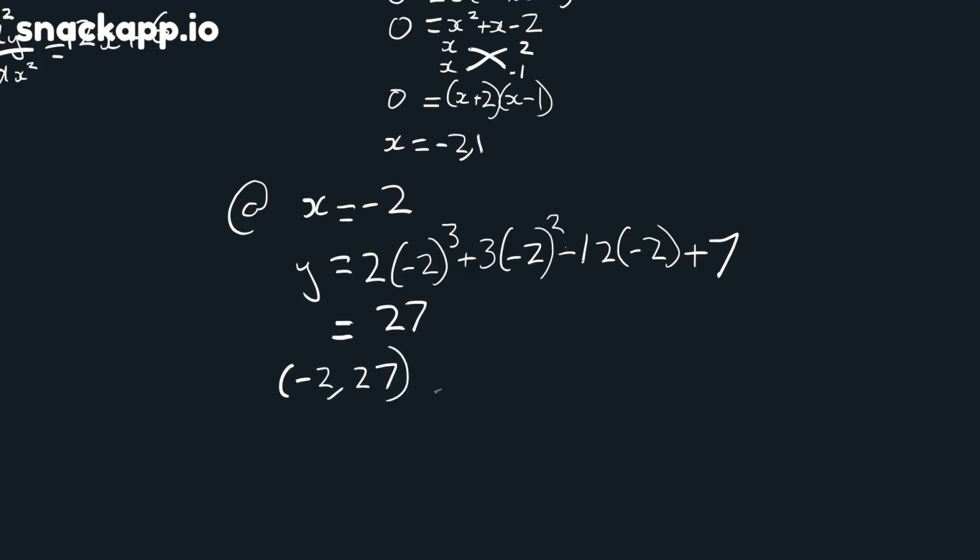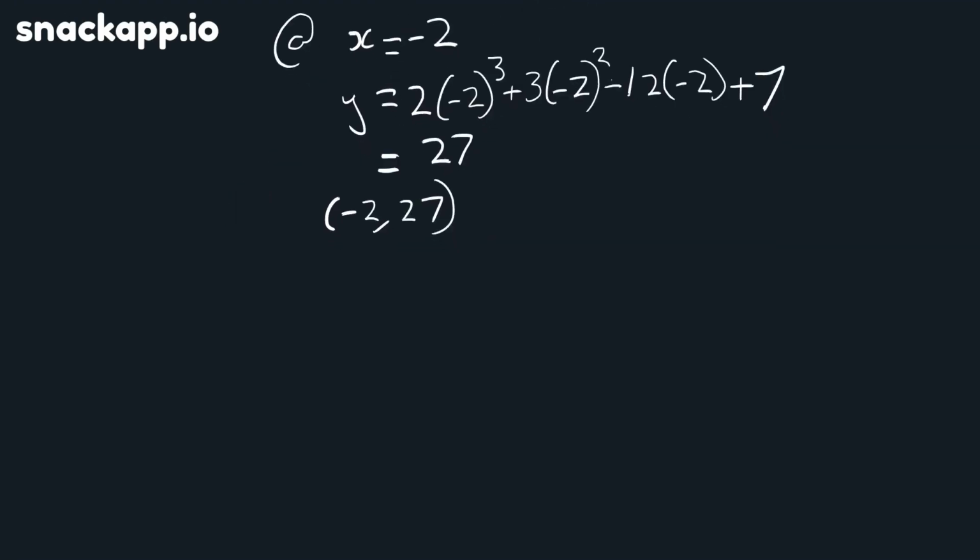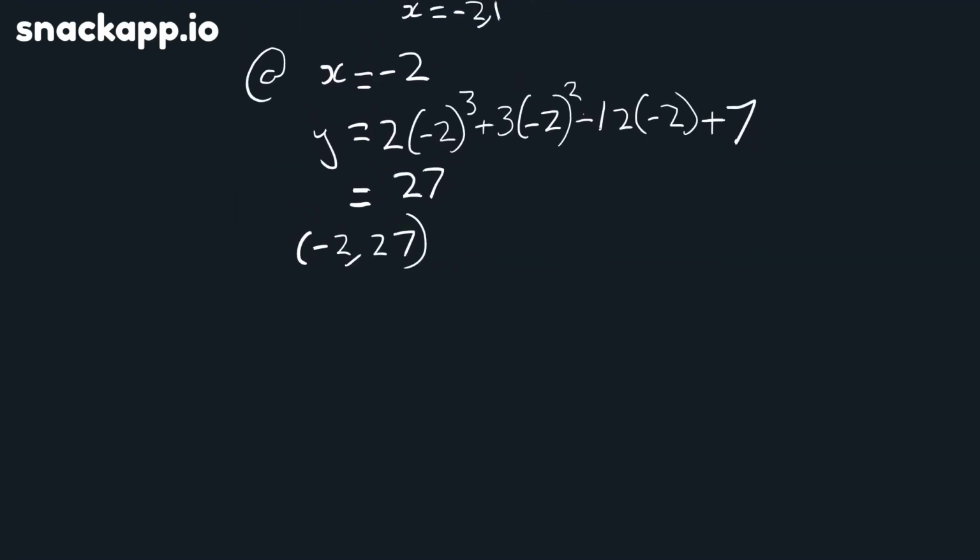Now the question is, is that concave up or concave down? So the way we do that is we use the second derivative. So the second derivative, d squared y dx squared, is equal to 6 outside of 2 bracket negative 2, because we've got to put in x equals negative 2, plus 1, all brackets.